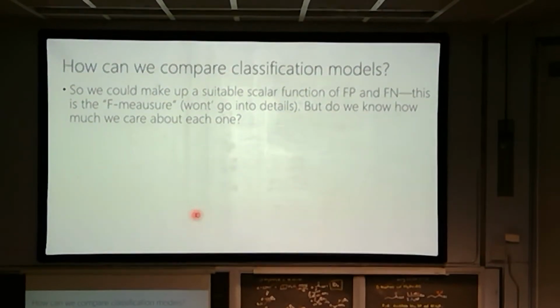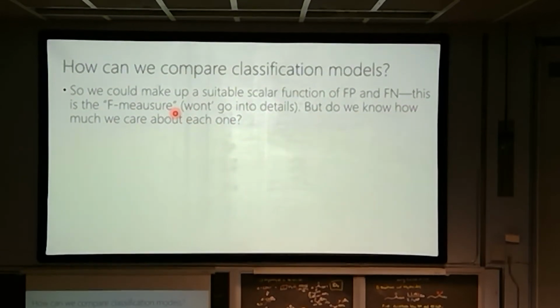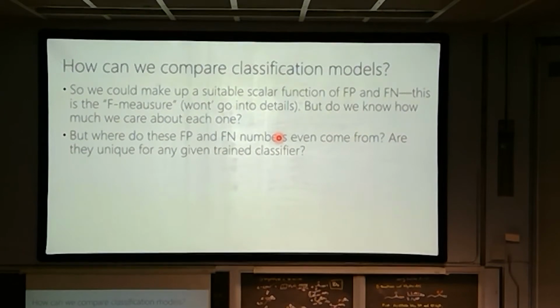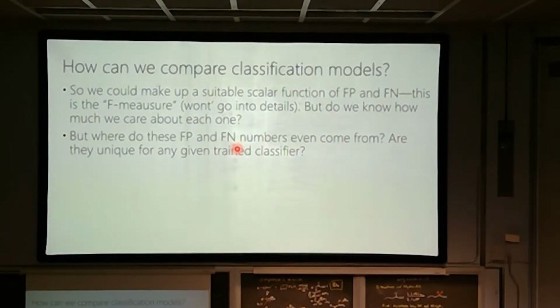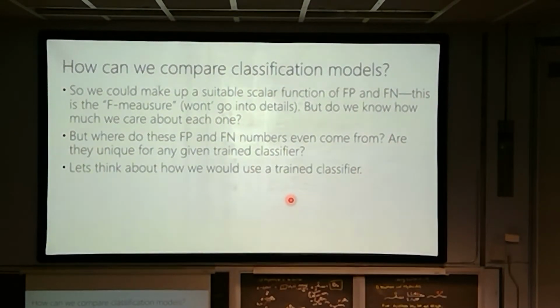And so sometimes people take some sort of mixture of false positives and false negatives, and there's this thing called F measures. I'm not going to go into the details because I don't think you should be using them. And the other question is, if you were looking at false positives and false negatives, how do you even get a rate? Which are the false positives, which are the false negatives? That depends on the threshold I use to make a decision, right? So what I'm going to tell you now is how we use a trained classifier and how some of these issues appear and how we can think of them in a nice way.